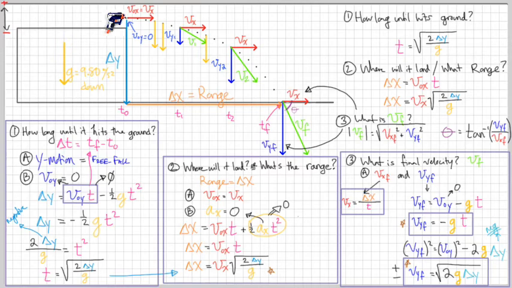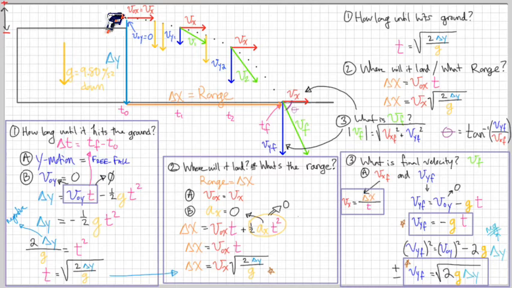I could substitute in the value I found for t earlier if I need to. Also, I have another box equation at the bottom that's from the final velocity squared equals initial velocity squared minus twice the acceleration, in this case little g, times the displacement delta y. I can solve this one for final velocity in the y direction. I get the square root of 2g times delta y, which is the same as the square root of twice the gravitational acceleration times the height it falls.